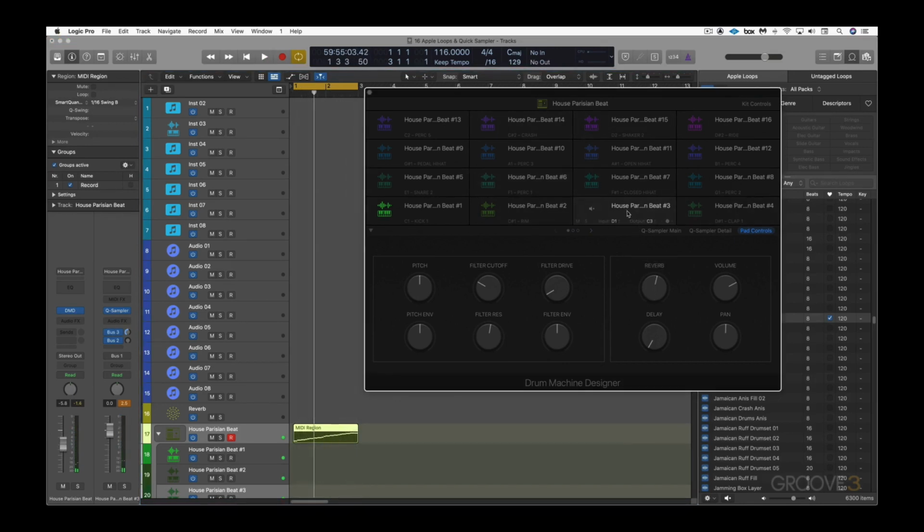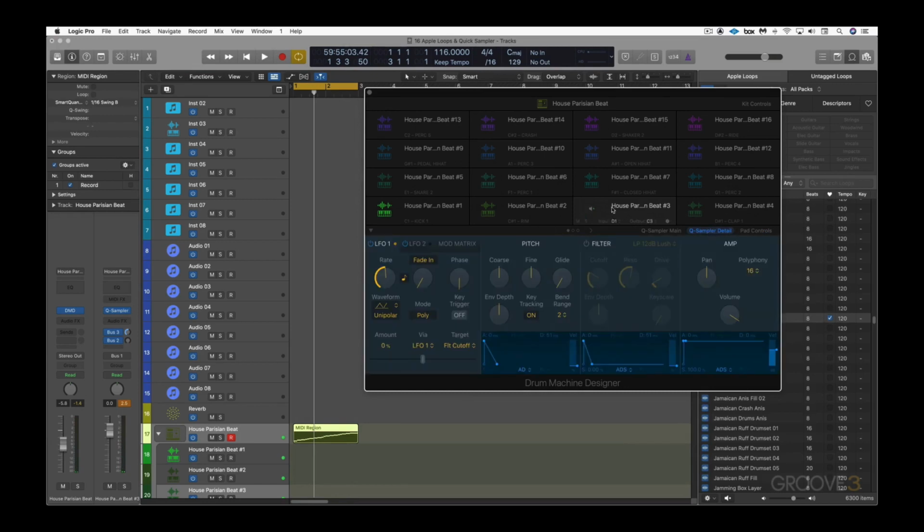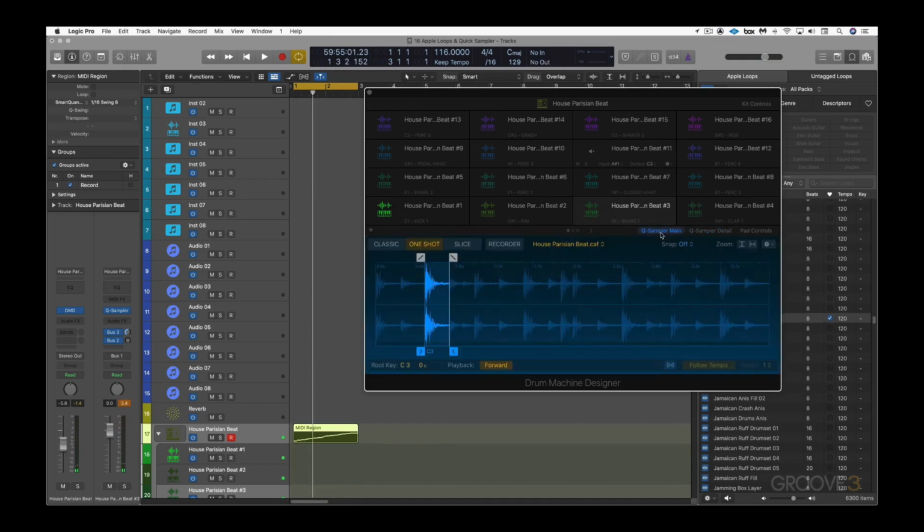So we can affect them that way, and I can get into sampler detail for each individual slice if I want to adjust, for example, the filter and turn it on, maybe on this one. And put the modulation up. And so on. And then there's the main slicing that's taking place where we can see each slice here. So there's a lot you can do.